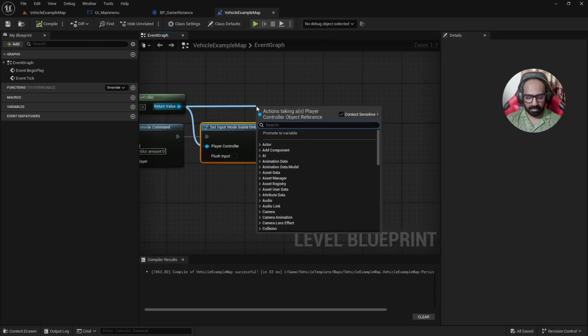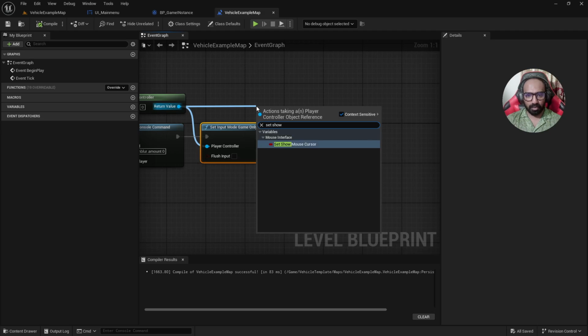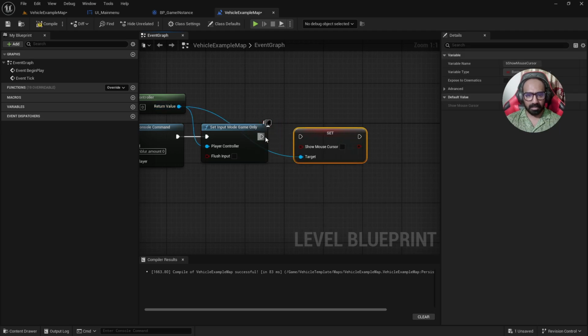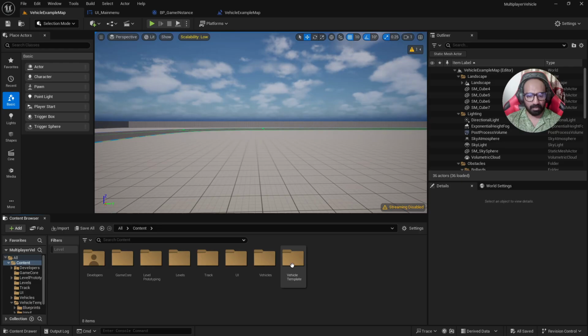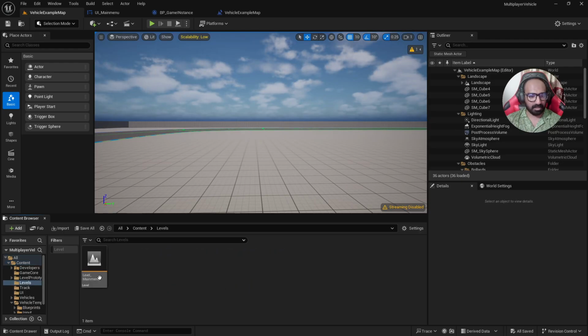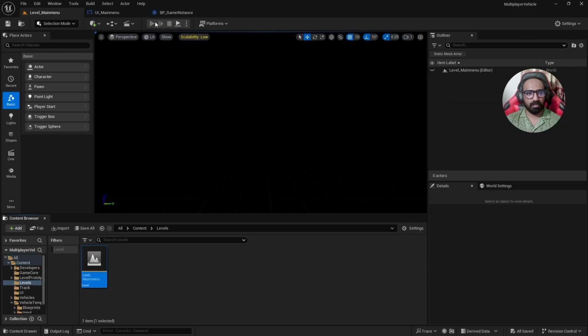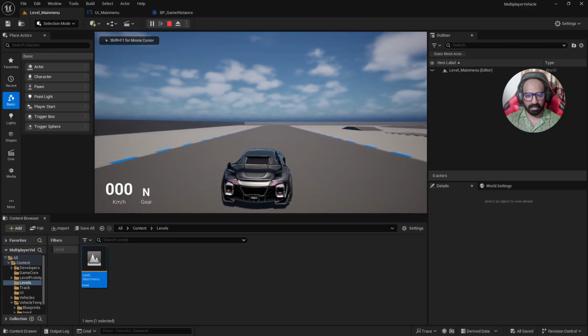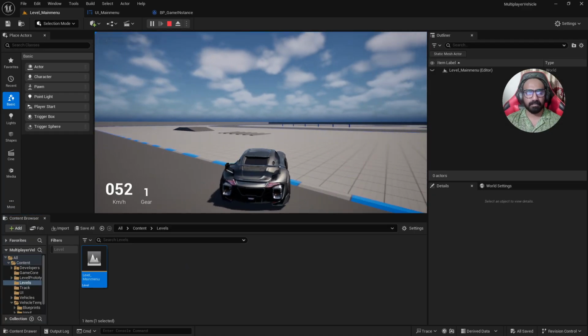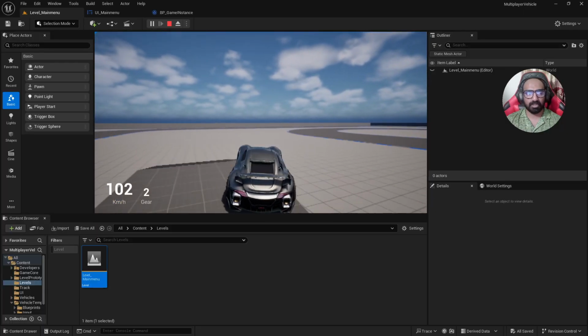And another thing is set show mouse cursor, unchecked. We'll keep it as it is. This is unchecked. And now, where is our level? Level menu. Now, if we try to play it, yep, the car is moving, but obviously only the host is moving right now.